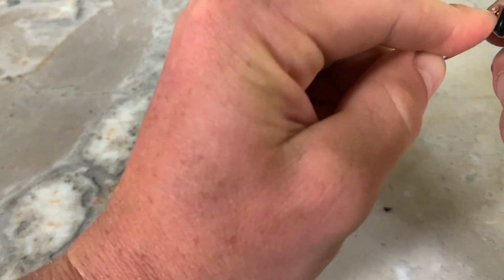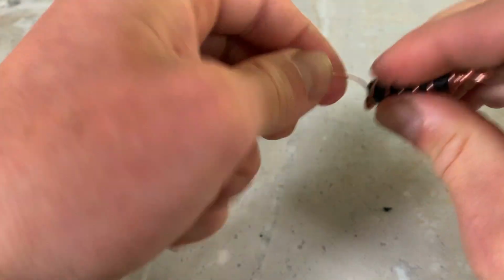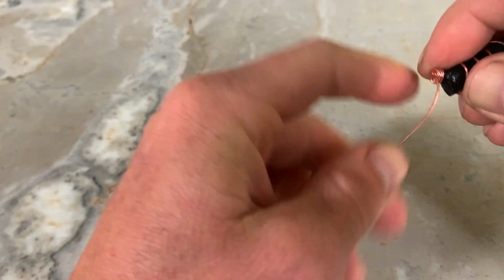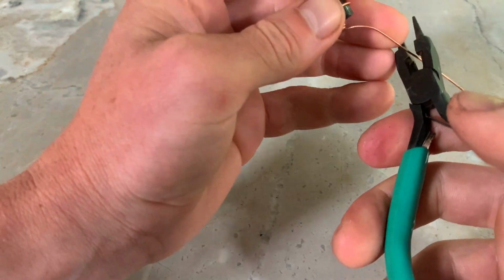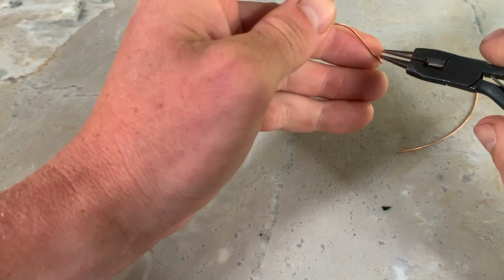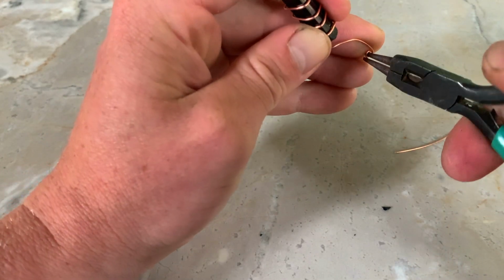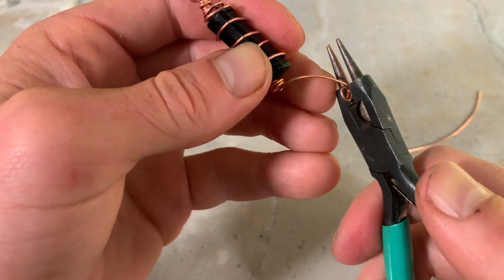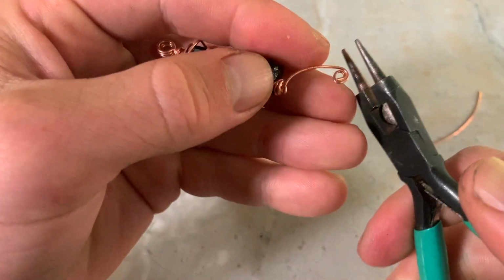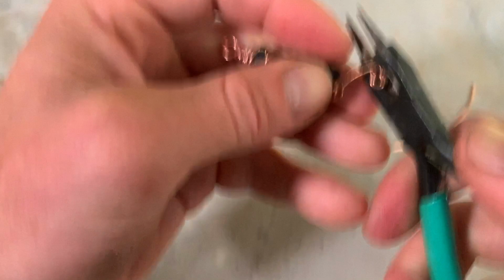Just continue to do the spiral, like so. And as the spiral grows downwards, see, this is too much wire, so I'm gonna clip off a little bit, and then we're gonna do a different type of spiral by curling the tip and then rolling it back onto itself, so you can see how that is a different style of spiral. And then with the flat part of the pliers, I just continue to curl that spiral.